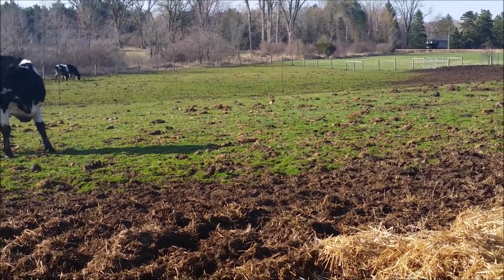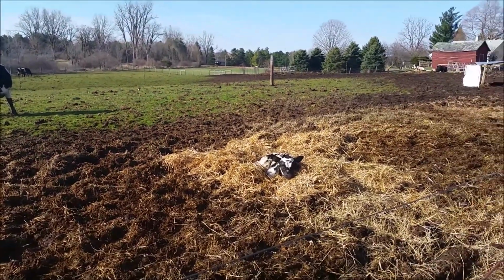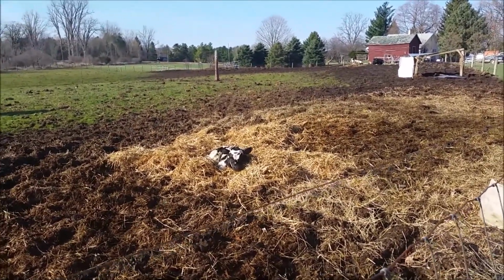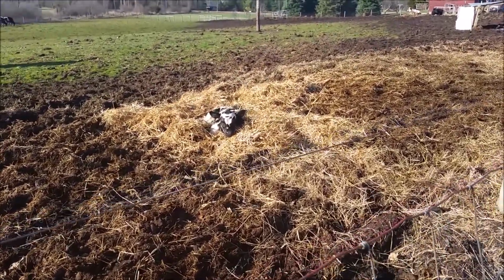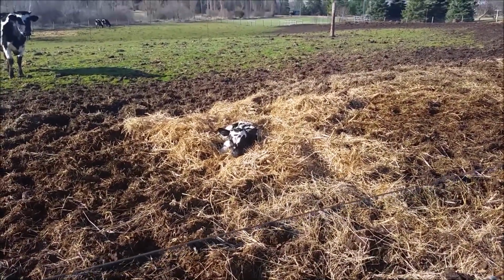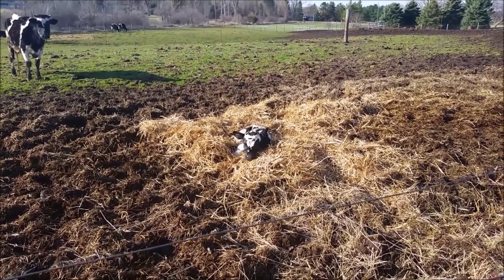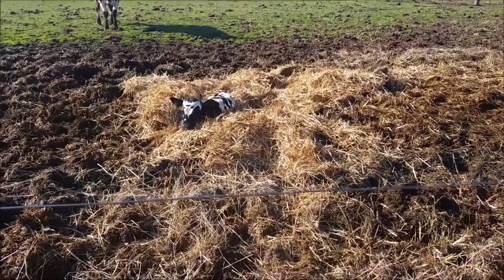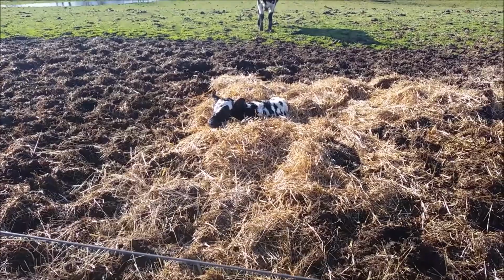She had a heck of a time having her baby last time. She ended up upside down on this hill and couldn't get herself upright. At some point, she ended up hurting her leg on a T-post and had to get antibiotic shots for 2 weeks. Oh, this went a lot better. She's up and moving around a bit right now. She's still got her bag to dispel, and we're not going to show her up close on that, but we'll check back on her in a little while. I'm going to get her some hay so she can move around and let her body do its thing, but she's dried off the calf.